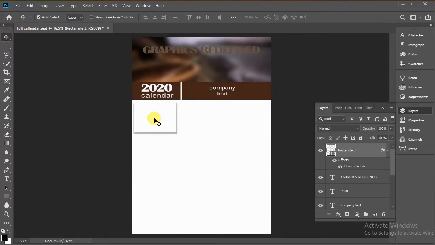So we are going to fully work on January. Then we copy and do the rest. So let's go ahead and zoom into it and complete the month January.